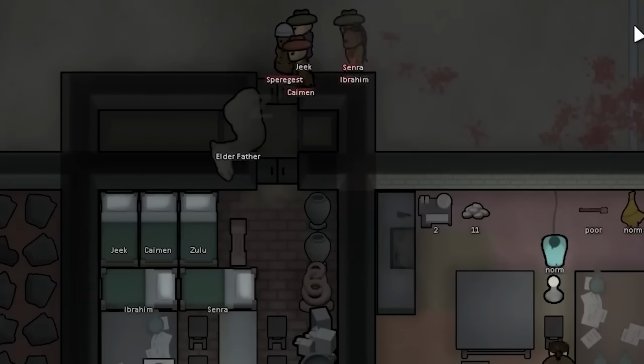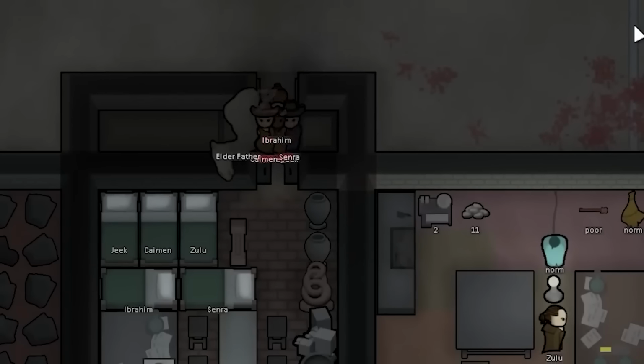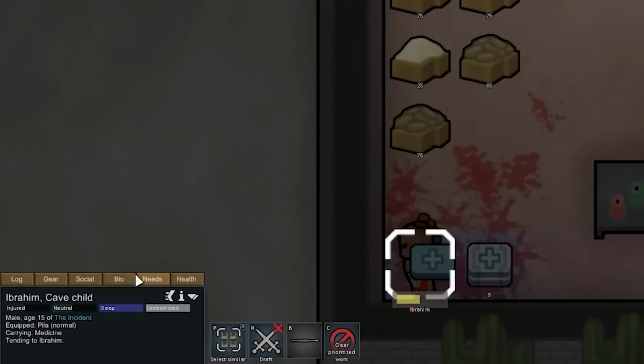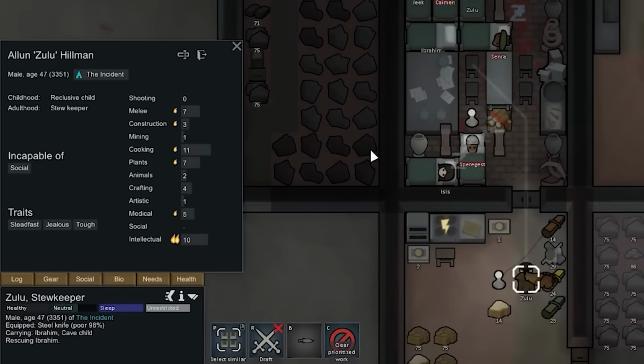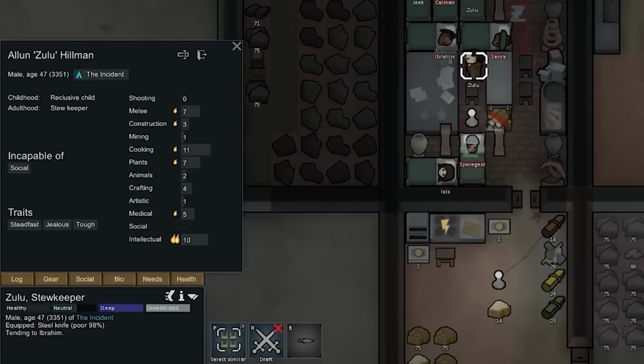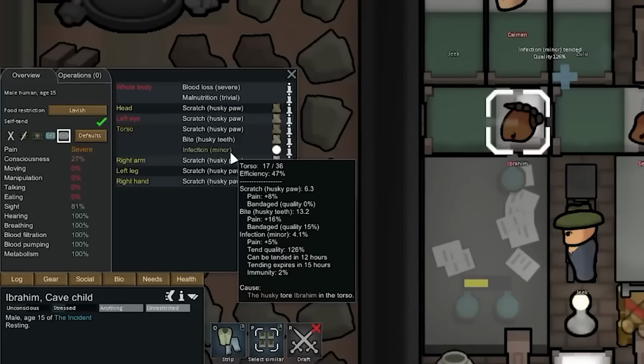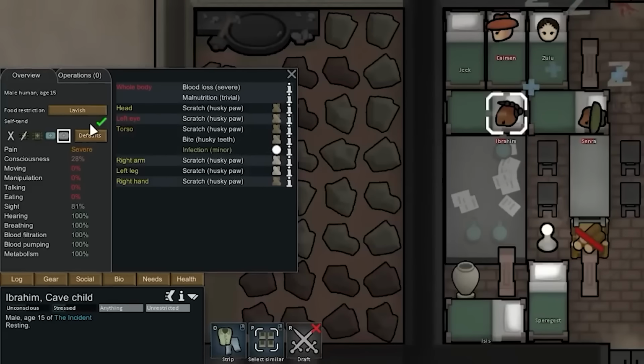Couple scratches. Might lead to some infections, but we have good medicine. Yes, Ibrahim, old bean, I think you'll be just fine. The 15-year-old doctor? Fortunately, Zulu isn't a bad doctor himself, and we could use him to save the rest of our colonists. That was an unexpected and fast husky attack. An infection can be very easily treated with one batch of Glitter World medicine, but that's more than enough.